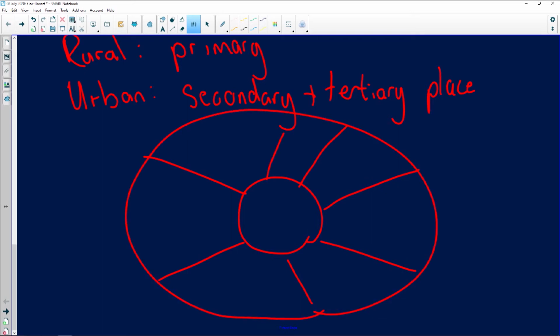So the settlement over here, I'm going to use an example like Ceres. It's a small town in the Western Cape. Now, if you look at Ceres, besides being a little town, it's a rural area. It's a rural settlement with lots of farming activities taking place, especially fruit farming. You probably know Ceres as the little fruit juice that you usually consume during break. But the actual town of Ceres provides goods and services to the surrounding farming areas.